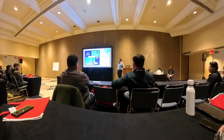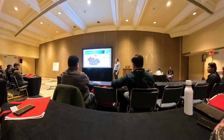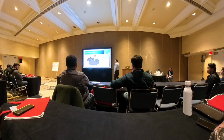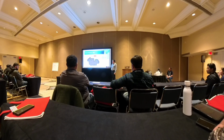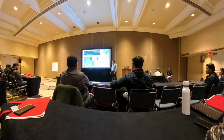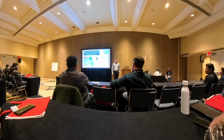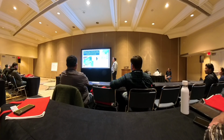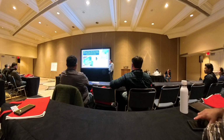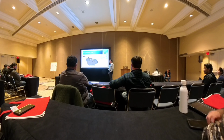So head pressure is literally the high pressure created on the pressure side of the pump. This is the suction side with the basket. Here's the pressure side, so this is high pressure. Now here is another pressure. This is also pressure, but it is on the suction side. So the low pressure is on the suction side of the pump.